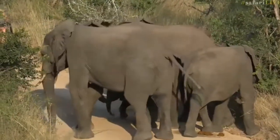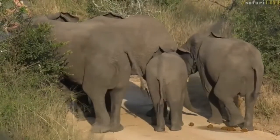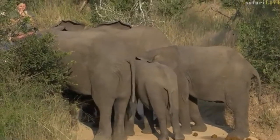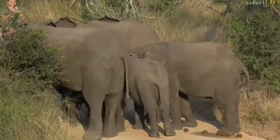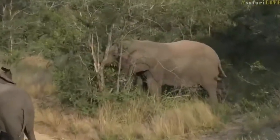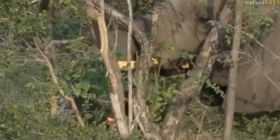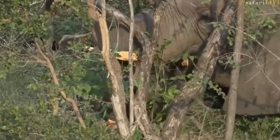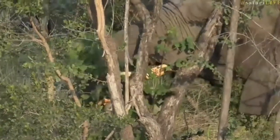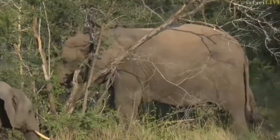I wonder if they're going to come back towards us now — there's a nice big gap that they can walk through. There might be something there that they want to eat, and so that's why they're going quite close to that car. And here goes a tree over the road, by the looks of it. You can see the female there — she's busy breaking branches — watch how she just pulls up big, thick branches. There's no way that we would be able to break that. She uses that really heavy head and trunk — that trunk will probably weigh close to 200 pounds — and she uses that in combination with the tusk and will basically just leverage that branch and break it. It just gives you an idea of just how strong they really are.